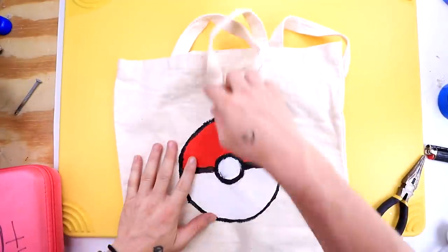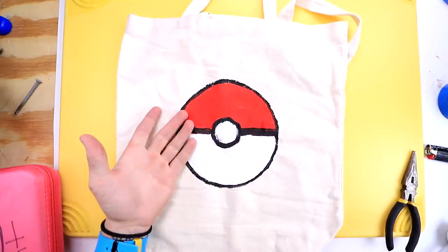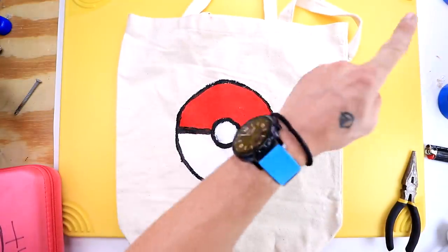Okay, guys, so here's the tote I'm gonna be using. It's actually the Pokeball tote that I painted in one of my last videos. If you guys wanna watch that, you can actually click right up here.